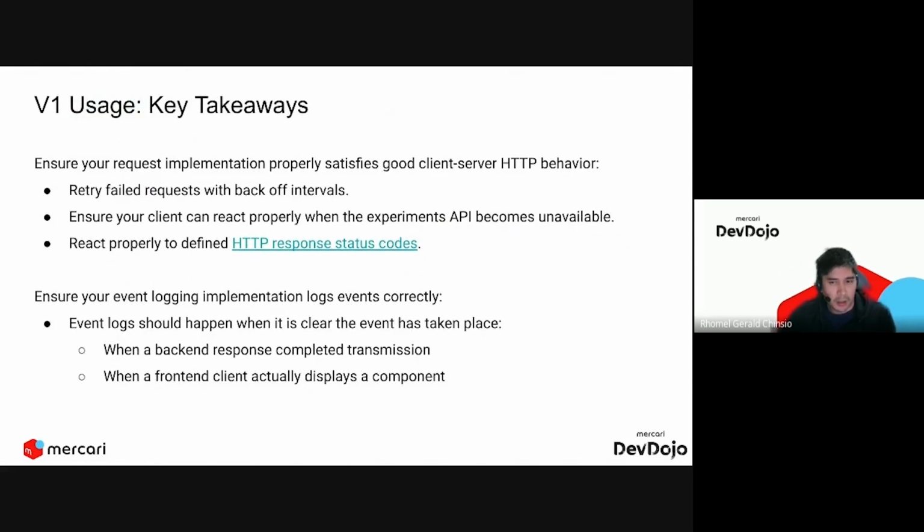Okay, here's a summary of what we just reviewed. So for any network request, be careful. Notably, you need to retry and you need to have backoff. Many of the libraries you may encounter already have this, but often you might be pressured into implementing a feature in a place where it may not be convenient to use the pre-built functionality, and you should be aware of what's really happening under the hood.